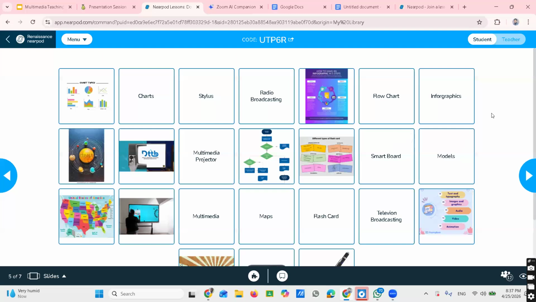Right, here is a simple activity type called the matching type. The name and the picture are available. You need to click or touch both the name and the matching picture. Once I start the activity, you have to find the name and its relevant picture, then click both the name and the picture.